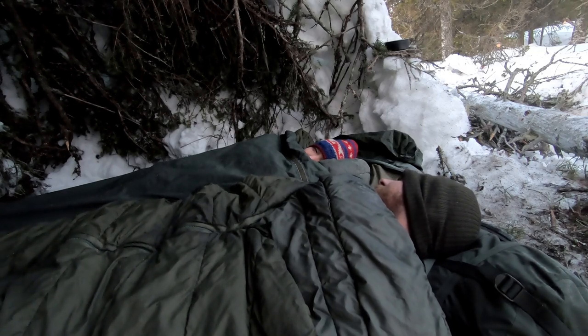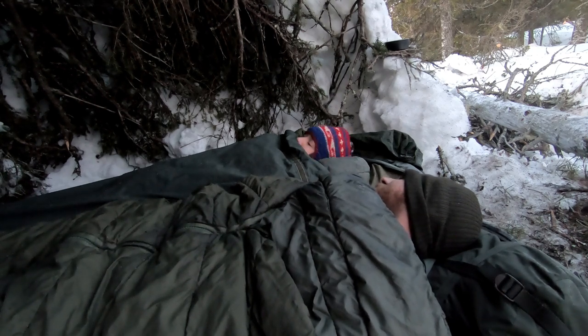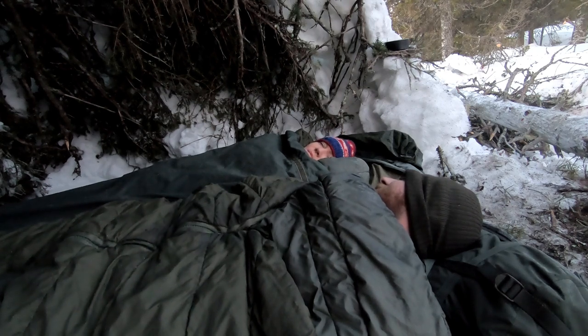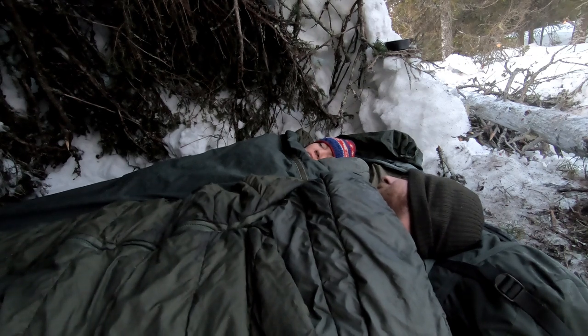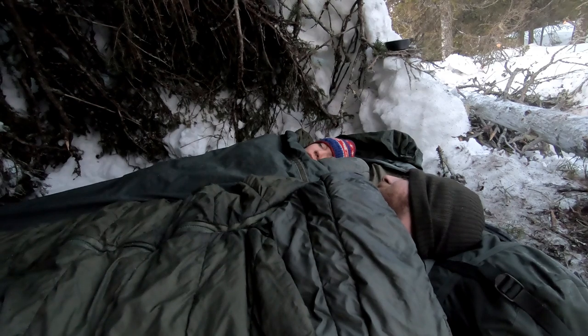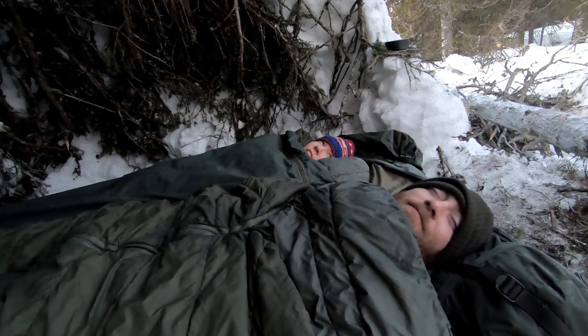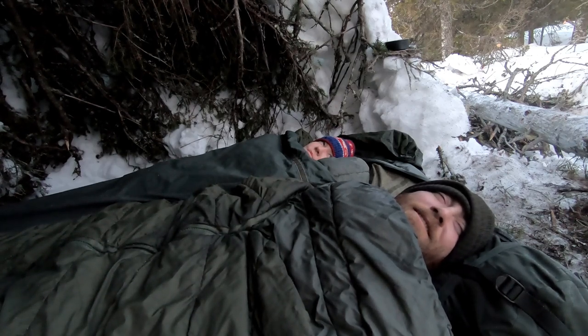Morning. Morning. Did you sleep? I slept well. How did you sleep? Very well indeed. What time is it? 9:15 in the morning. And the sun is about to go up. You see that? The sky is going pink. Yes.